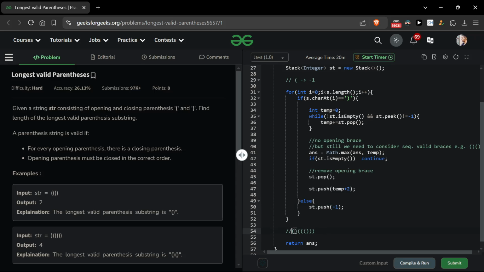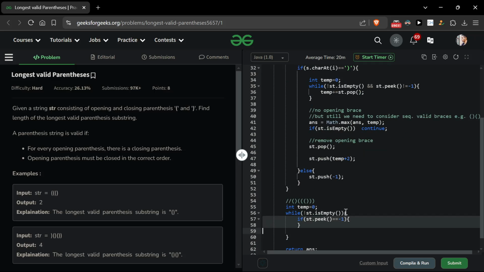So this is an example here. This is of length 2, and here we have length 2, 4, then 6. So the total answer is 8. 2 for this and 6 for this. So 2 is stored separately and 6 is stored separately. So we have a temporary variable. If the topmost value is -1, means this is a breakpoint.